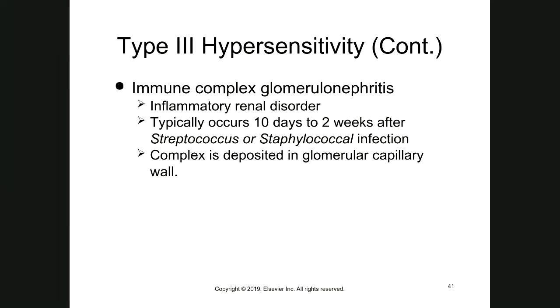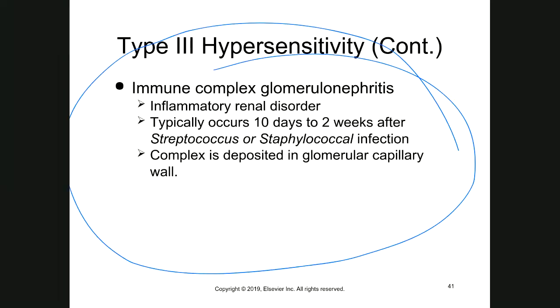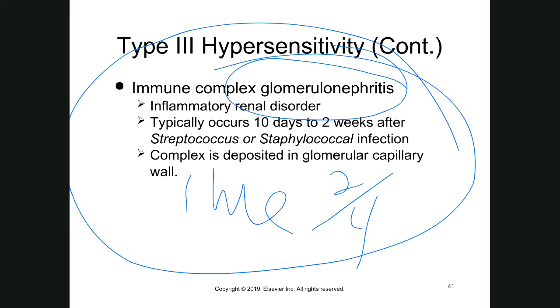And this one in particular, I want it. This is a multiple choice. This is one of the things that I will pull out from the particular hypersensitivity type 3. This is a multiple choice in 2 of 4. Okay? Very, very careful with this one. Immune complex glomerulonephritis, as you see over here, very related to the kidney, and I will see that when we enter the kidney with more detail. That's why I want to give you a preview when this particular information starts to show up in the material.